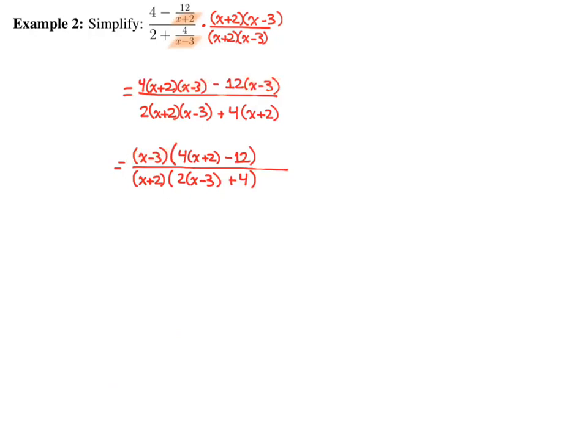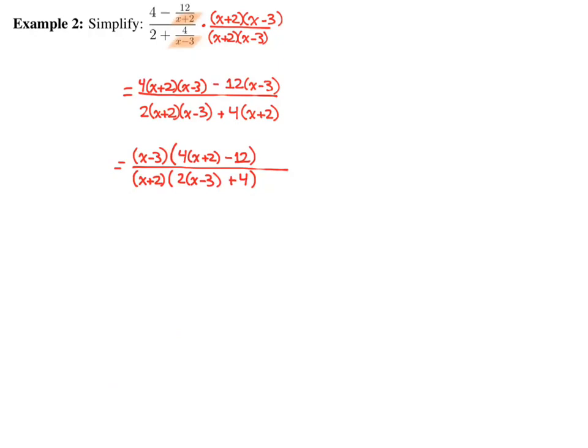If you don't see it, you can expand and multiply the 4 in with the x plus 2 and the x minus 3 and stuff, and that'll work. It won't hurt anybody, no kittens will die, but it's more tedious. In the denominator, there's an x plus 2 here and here, so an x plus 2 in both denominator terms. So an x plus 2 can factor out as a, say it with me now, common factor from the denominator. Again, if you don't see that either, you can expand and simplify. It just takes longer and it's more annoying.